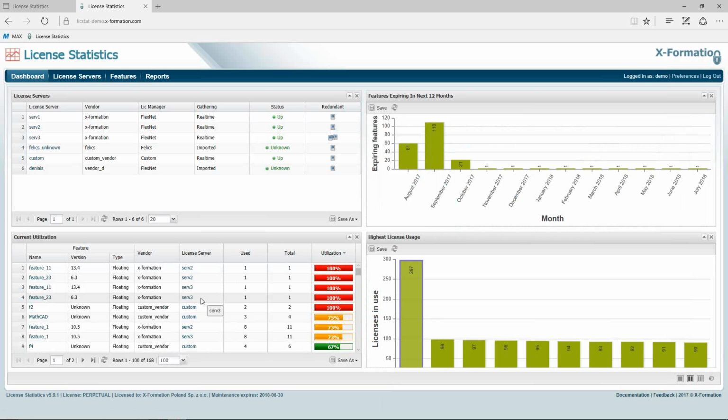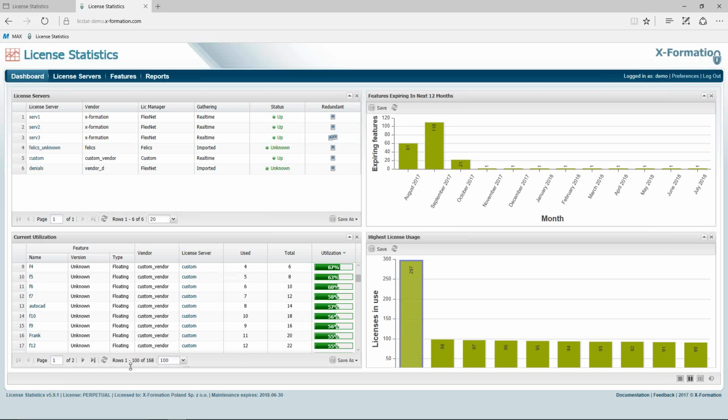Now, shifting from expiration to usage. What's important to us is, before we go through and renew these things that are expiring within the next 30 days, we also want to come over here and see what's being used. So over here, we can see, okay, one license of this one is actually being used. This one we have 4 licenses of. This one, 3 of those are being used. We can see 11 of that one, and we continue to go on. This one actually has 168 listings.